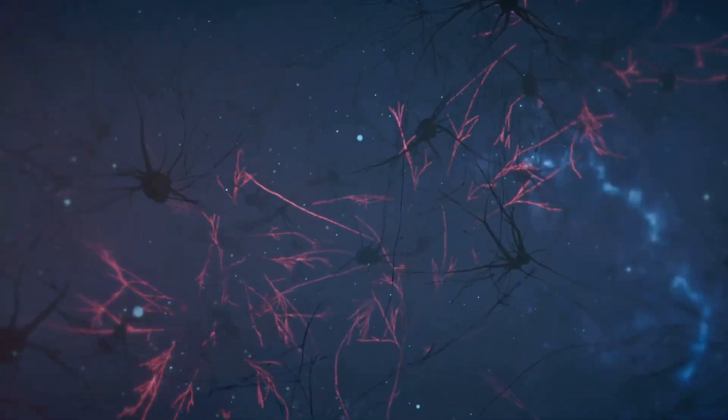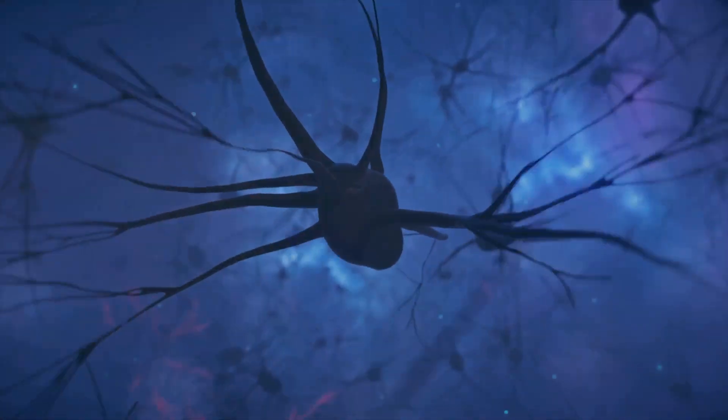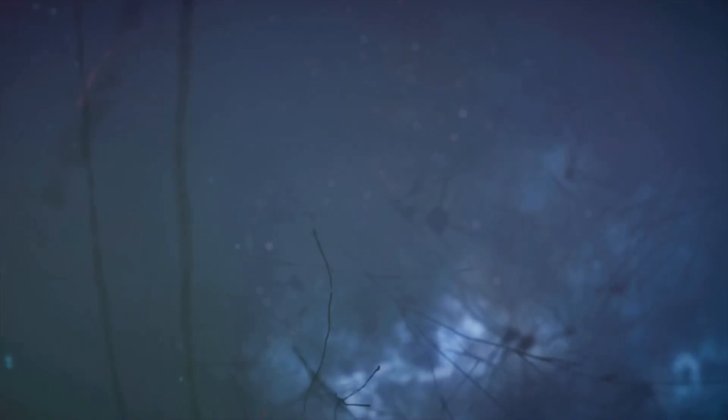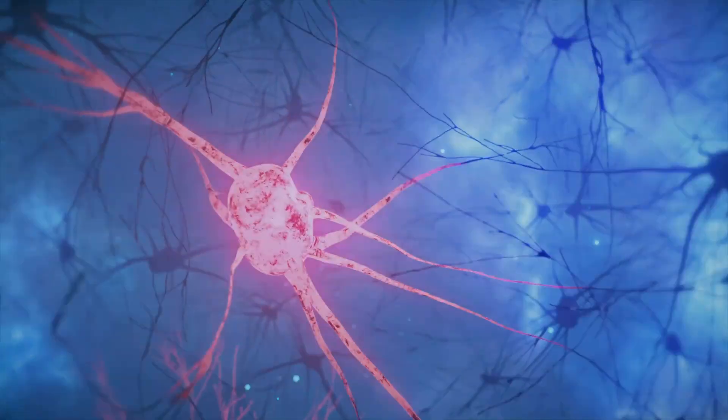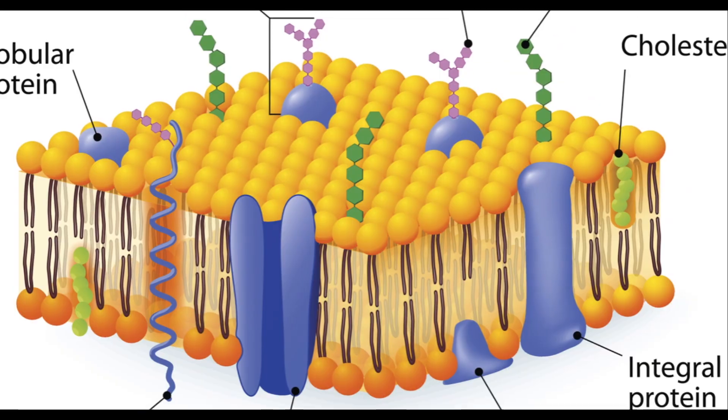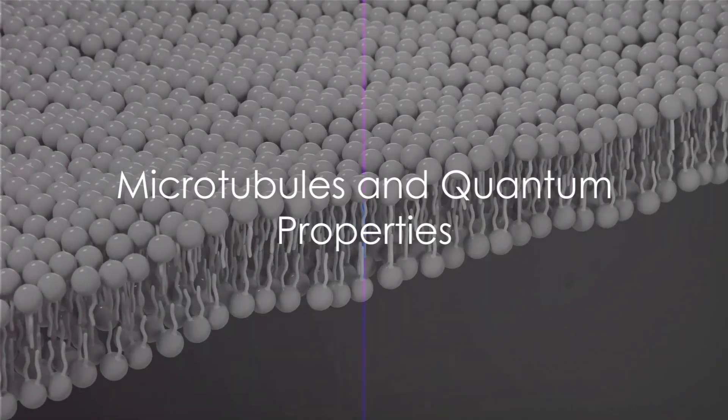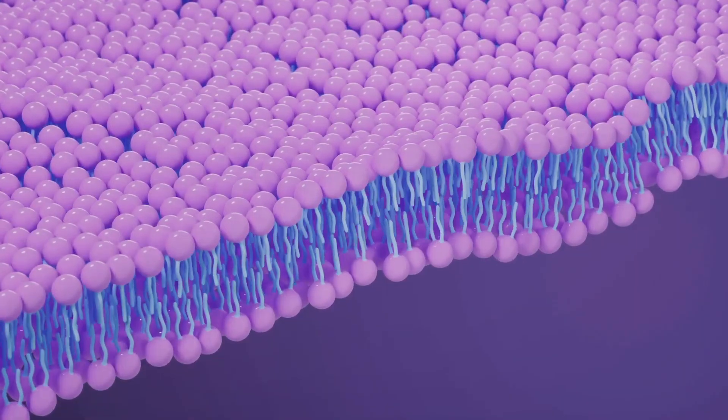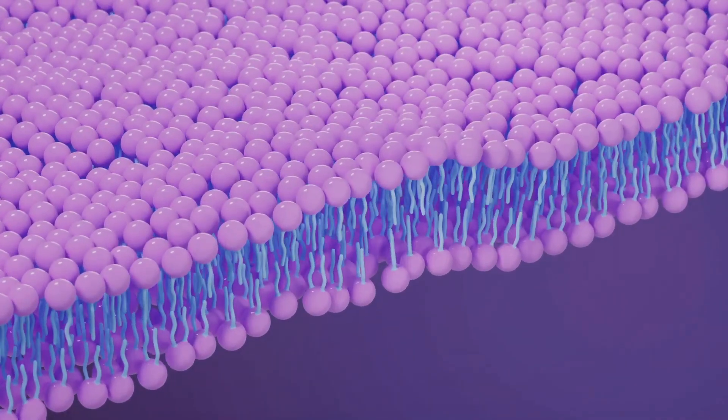This theory was put forward by Nobel Prize-winning physicist Roger Penrose and anesthesiologist Stuart Hameroff. Known as the Orchestrated Objective Reduction or Orch OR, it suggests that consciousness is a quantum process facilitated by microtubules in the brain's nerve cells. These microtubules are tubes made of protein lattices that form part of a cell's structural network, its cytoskeleton.